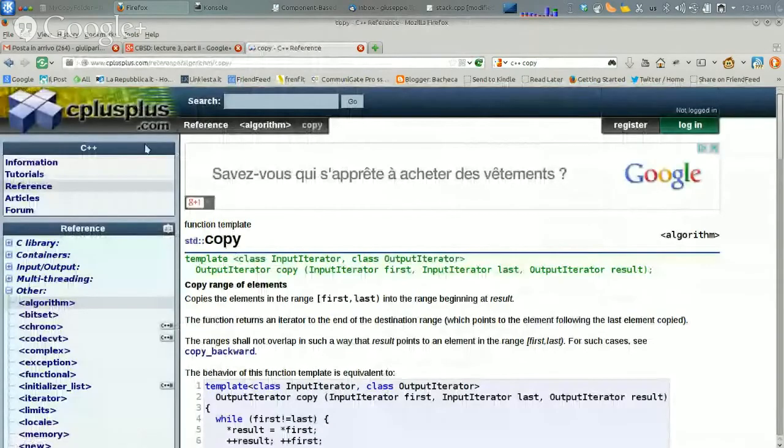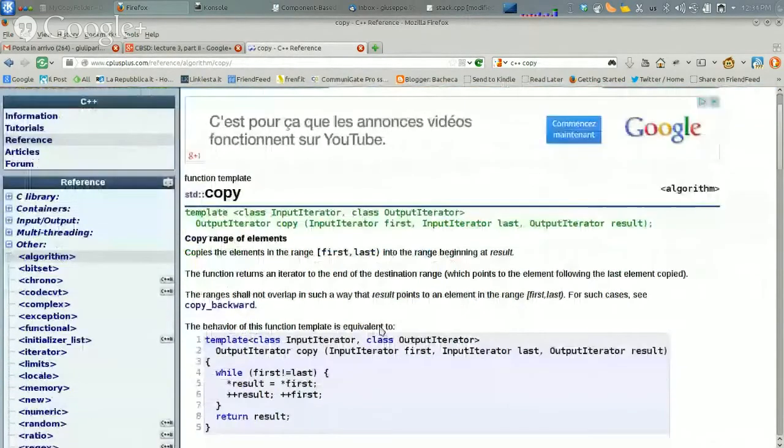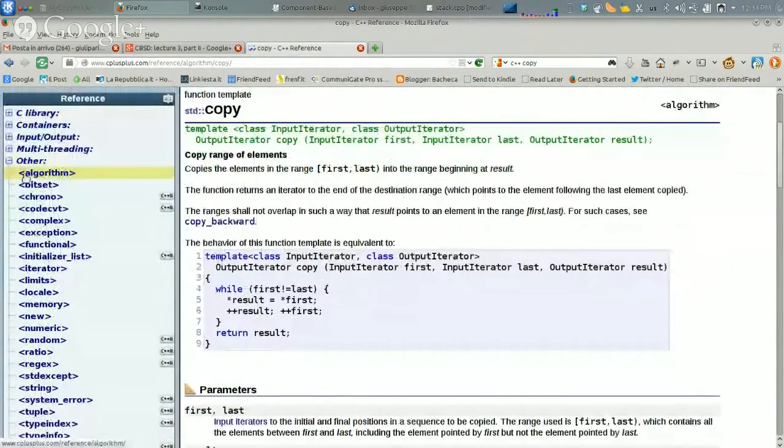Okay, so this is a site, the C++ reference, cppreference.com, that provides you a reference for much of the C++ standard template library. And in this file, algorithm, you will find a lot of very simple functions that can help you in doing simple things. One of these is copy.